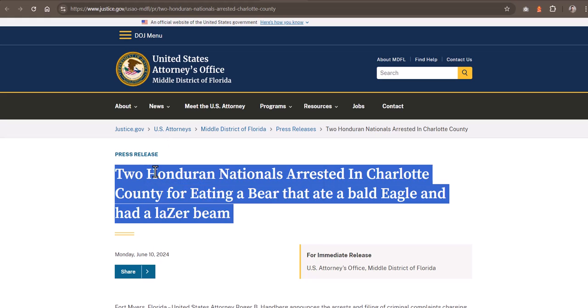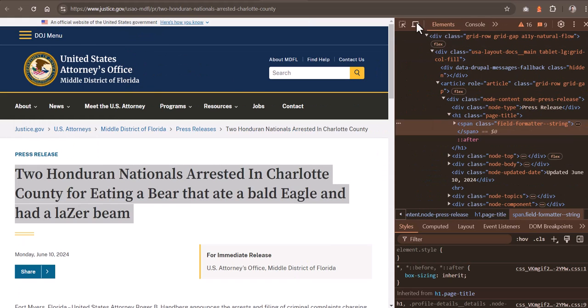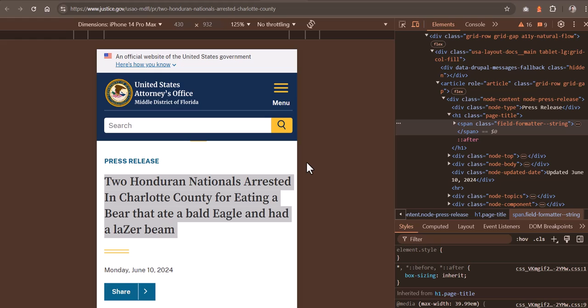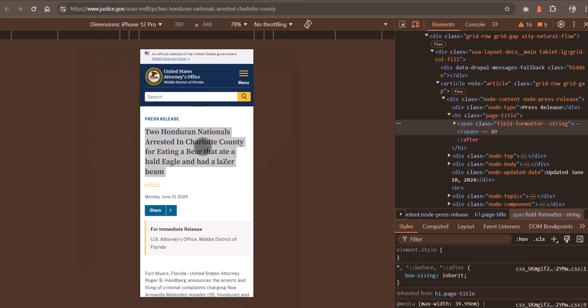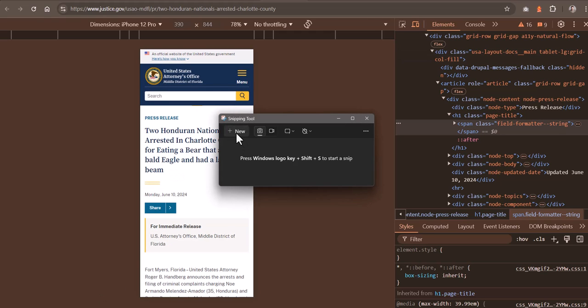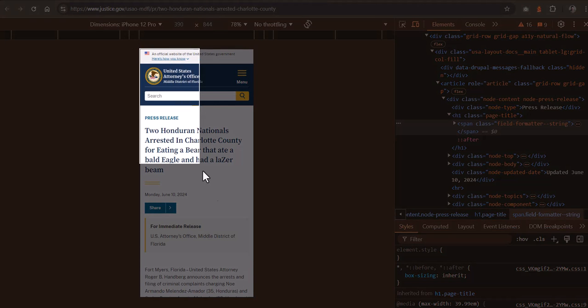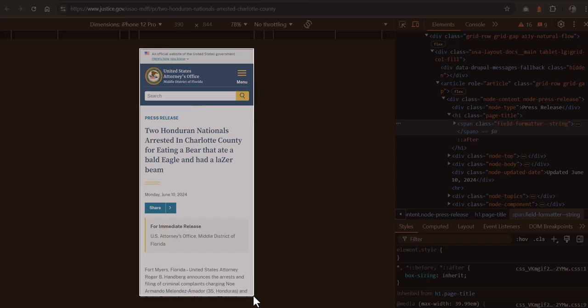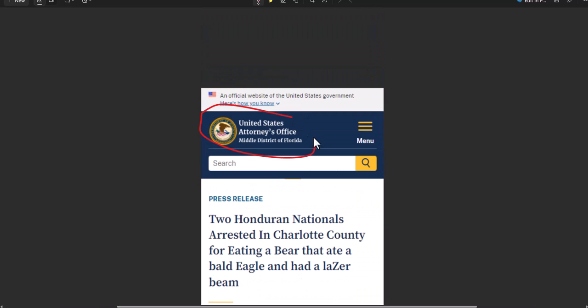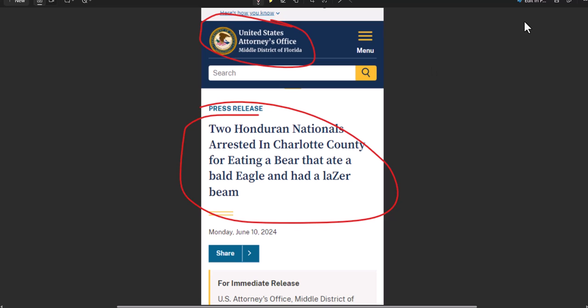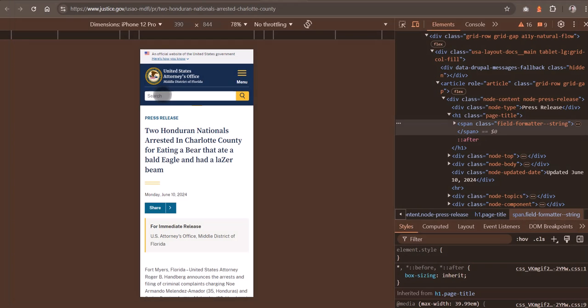All right, now let's switch this over to mobile, so I'll make it more realistic. Like, well, yeah, everyone knows you can do that on desktop, but you can't do it on mobile devices. Look, I'm using my iPhone 14 Pro Max, or maybe I want people to think I have a 12 Pro. Let's switch down to the 12 Pro. So now let's take a careful screenshot here of just this corner to corner. And now I can convince people, look, I took this screenshot on my mobile device. It must be real, because on a mobile device, you can't fake the content that's on here. Yes, you can. You can fake the content on anything.